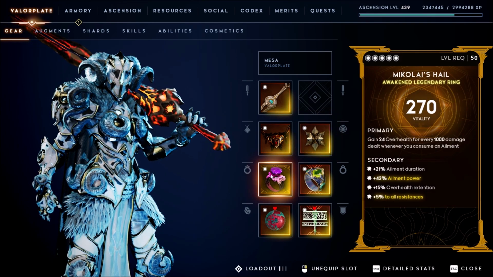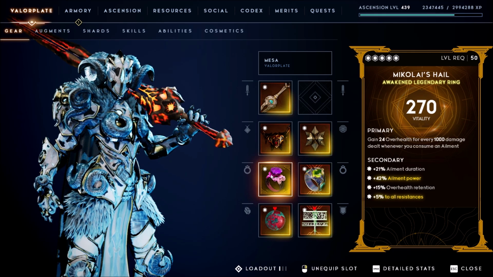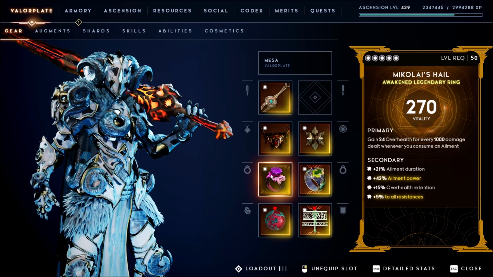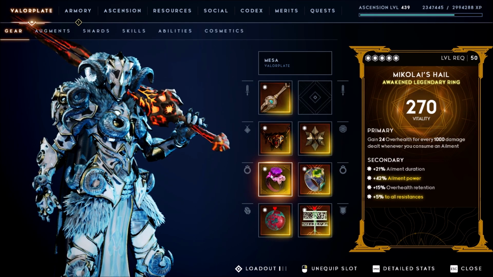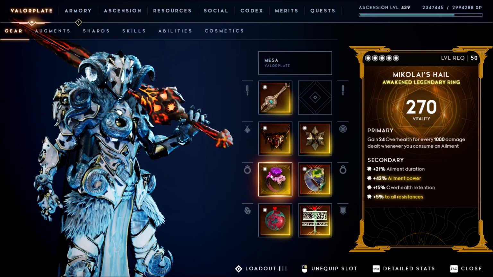For the ring, I'm using Mikolai's Hell. This is the only overhealth sustain you will need. You will get full overhealth every time you consume. You want secondaries Ailment Duration and Ailment Power.